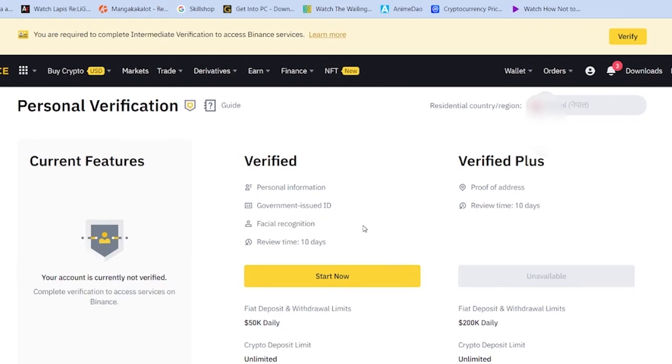You want to choose a method. It only says verification failed when you type in incorrect information. So to verify yourself, you need to upload the photo of a document, and if you click an unclear photo, then it's going to say verification failed. So when you're clicking the photo of a document, make sure to click it properly. Because if it is blurry, then Binance can't verify it. And when you click the photo of a document, all the information on the document should be shown. And whatever information is on the document, you need to type that information in your Binance account. Because if your document's information and your Binance personal information do not match, then it's going to say verification failed.